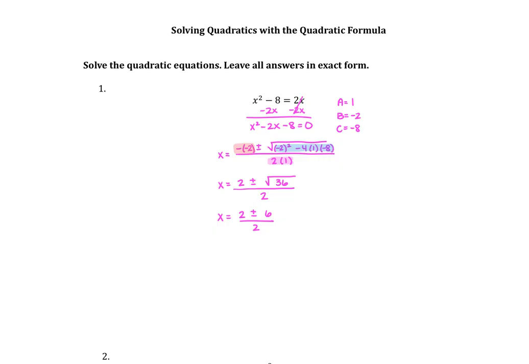If needed, you could come over here, make your factor tree, say 6 times 6, 2 times 3, and you can see that it creates a set of 3s and a set of 2s to pull out. There's nothing left, so there's no radical left. So you can always break it down with the factor tree if you need to.